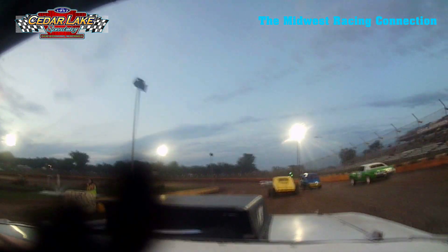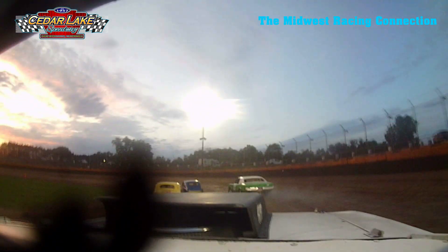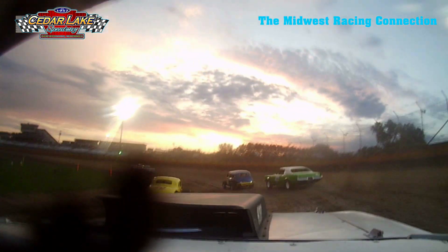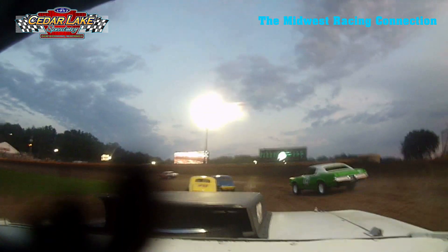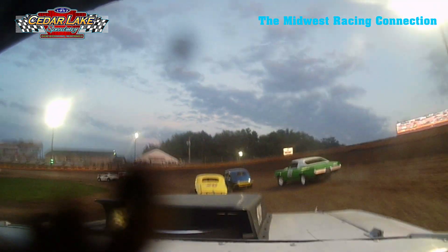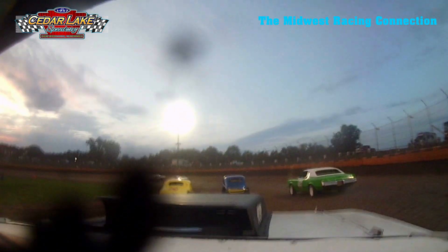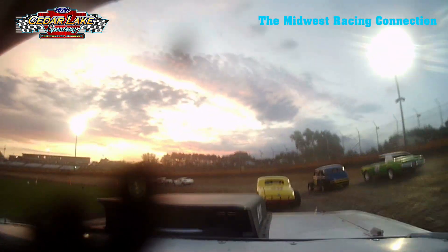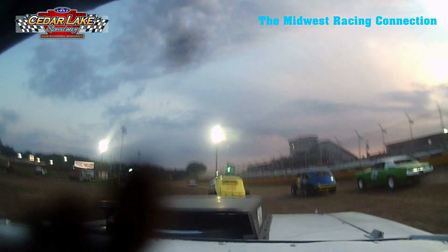Nearly three wide for that third spot down the backstretch. Digging that 07 — that green car — there's a little smoke coming from that. That's an old Grand Prix back in the day from 1969. Side by side with your race leader — Alan Keske now has it at the midpoint of the backstretch. The man from Zimmerman, Minnesota takes over the top spot in heat race number one. A little slide action as he comes out of four — he's got enough tire there to grip and he does.